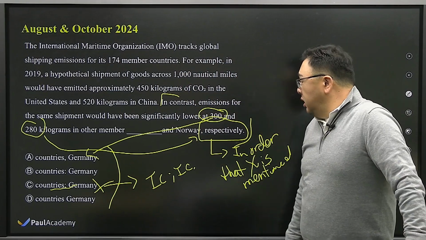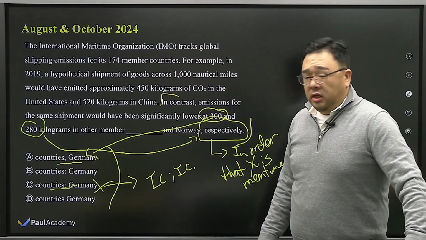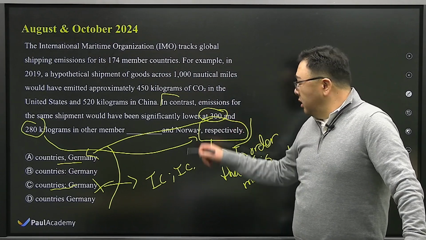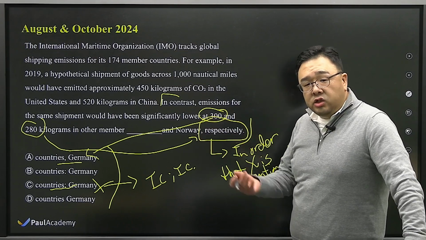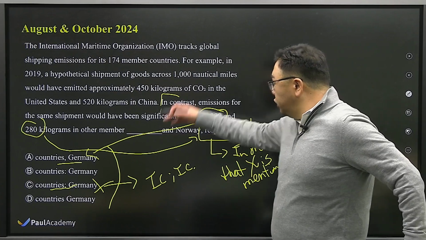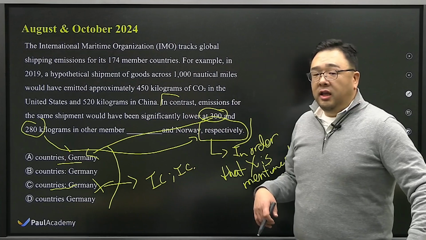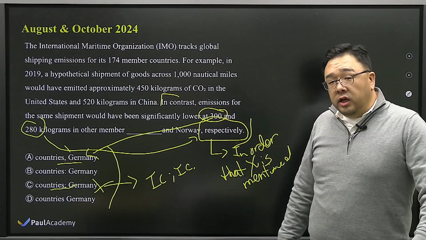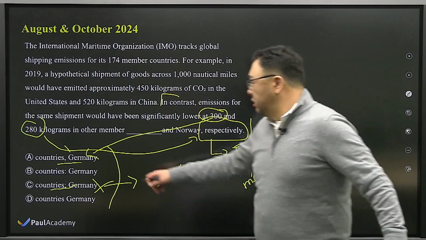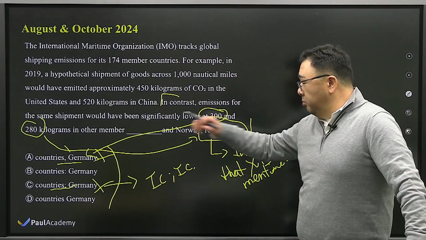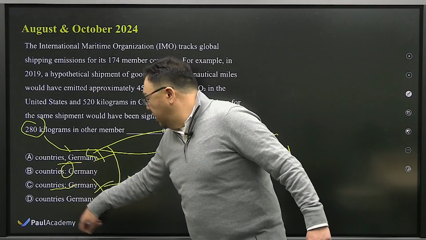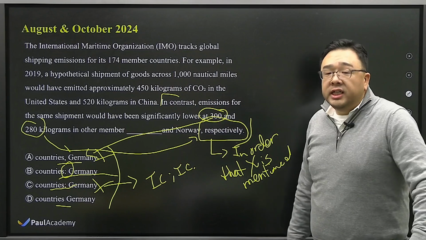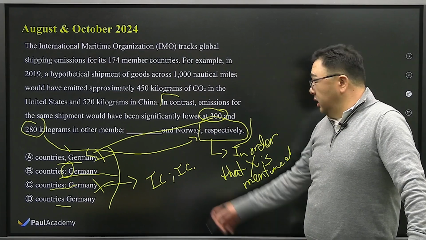That's grammatically incorrect. If you look at A, there's a comma in front of Germany and Norway. And as you know in grammar, if you put a comma between nouns, whatever information comes after becomes non-essential information. So if you were to pick A, that means Germany and Norway does not matter. And that would create a conflict where the 300 and 280 indicate those numbers for those specific countries. So A is also wrong. And B has a colon here, and D, the remaining one, has no punctuation between. Now, a colon would indicate a list of the countries.